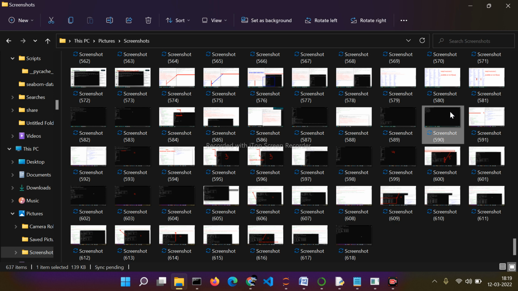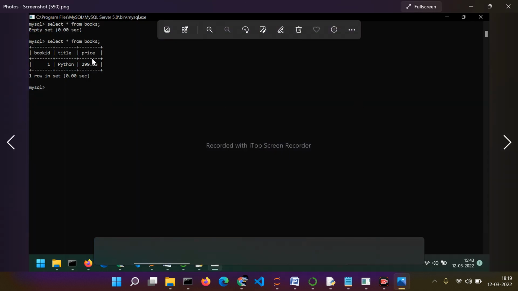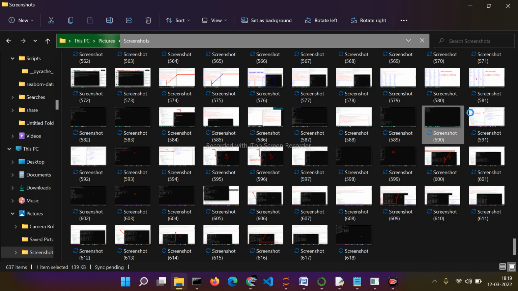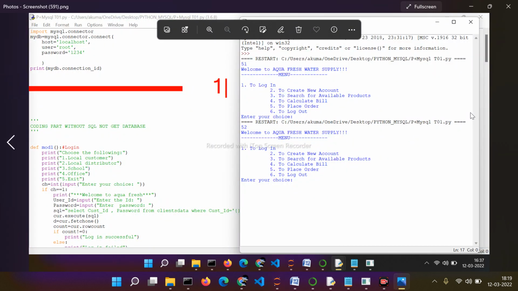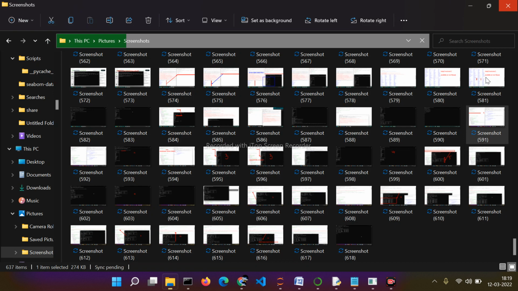Okay, it's opening. Just wait. So first, how to create this thing, how to go to the next thing. Okay, everything it is showing. Don't worry. So everything I'm sharing in the screenshots also: how to generate the data, how to get the data, how to create the database, how to connect, and give the data. So this is your main thing.